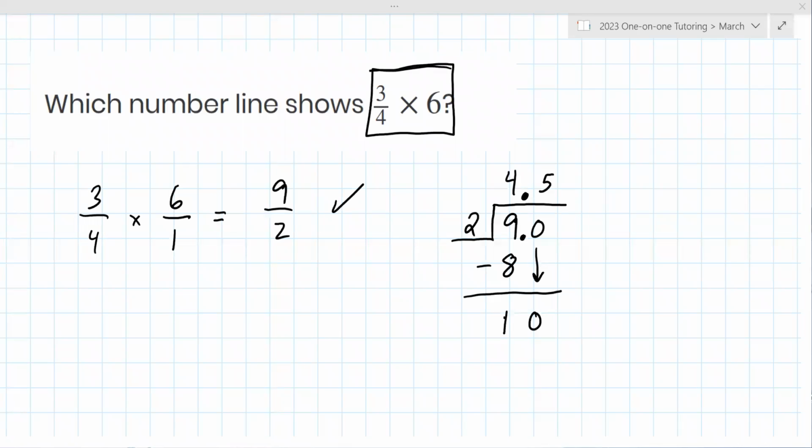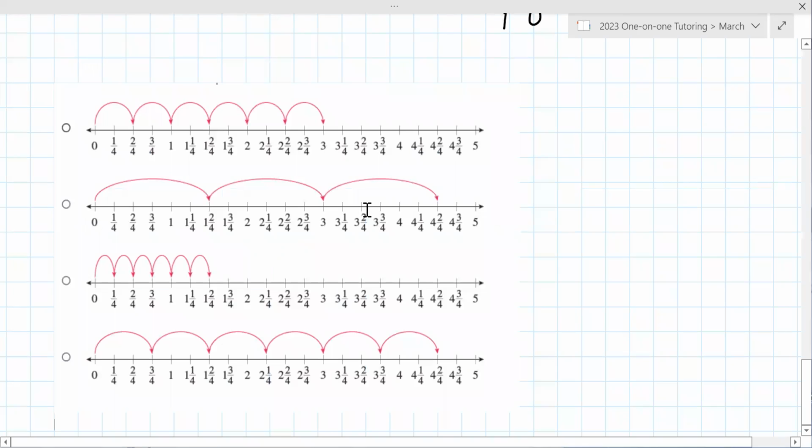Okay, so that's 4.5. Do you see that? Yeah. Okay, now let's go back and I'll snip in the answers and there's 2 here that will match up with what you just mentioned here. Maybe this is more of what you saw in class. Which of these end? There's A, B, C, and D. Which of these end at 4.5?